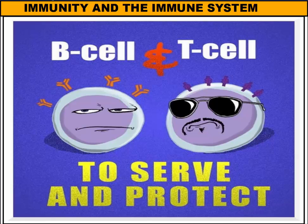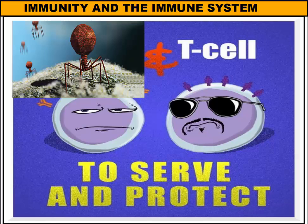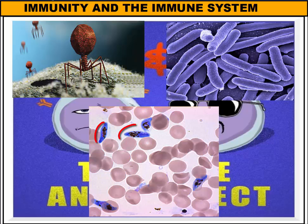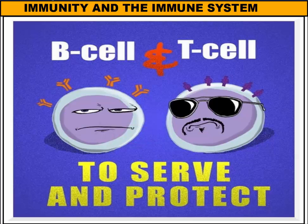Pathogens are a group of organisms that can include viruses — which technically isn't an organism — bacteria, and protists, that can get into your body and cause disease and make you sick. Being sick means your cells are being attacked, they're being destroyed, and this could lead to serious injury or death. So let's talk about how our body goes about preventing this from happening.